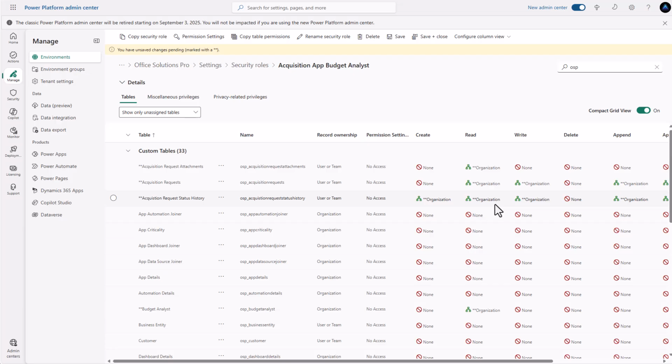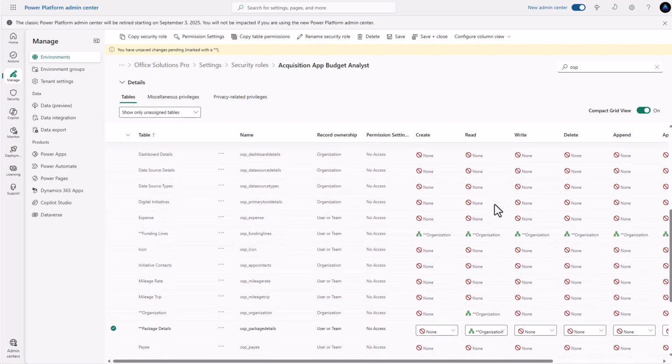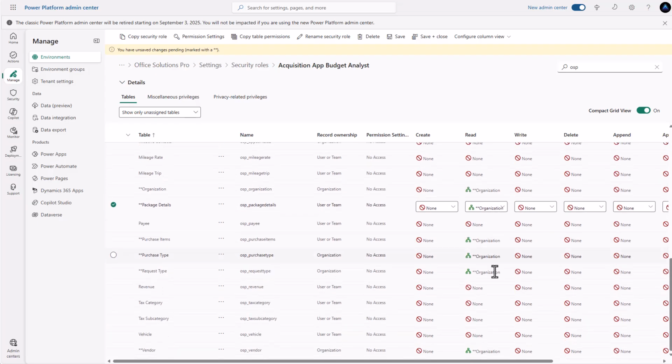Again, for all these security roles, if you don't get it right the first time, don't worry about it. That's what you have testing for. I make no promises that this will survive contact with testing. This is my best guess, without having done any testing, on what we would need to give them. But it isn't uncommon, even for me, to run into little glitches here and there where I didn't quite get all the permissions, or I didn't set it quite to the level that they need to access in order for it to work correctly. So expect to have to do some fine tuning as you go through this process. I think this is probably pretty close to right.